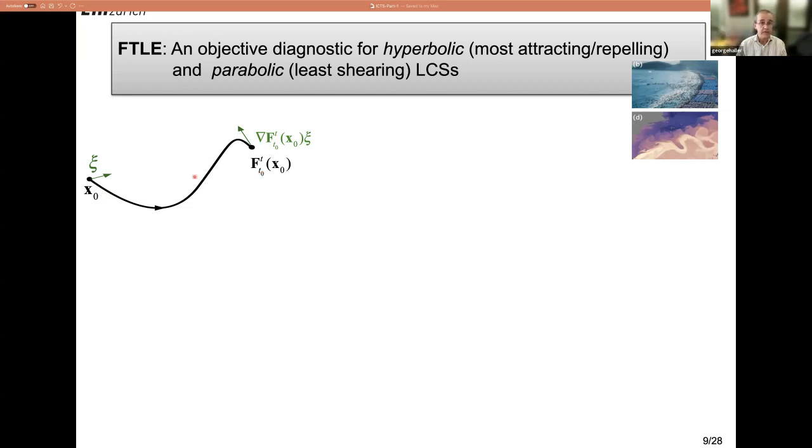So this picture defines the flow map, but imagine it to be defined for all initial conditions. The initial time and final time are fixed in this particular picture, but generally speaking, you can vary them, okay? And you can initialize a little material perturbation to the trajectory at x0, and you might ask, if that's infinitesimally small, how does that perturbation get advected along the trajectory? How does any potential stability or instability develop? And the vehicle for that, as it turns out, is the gradient of the flow map.